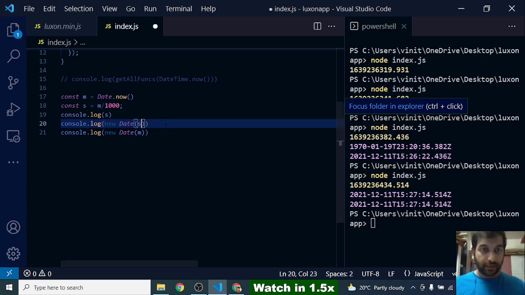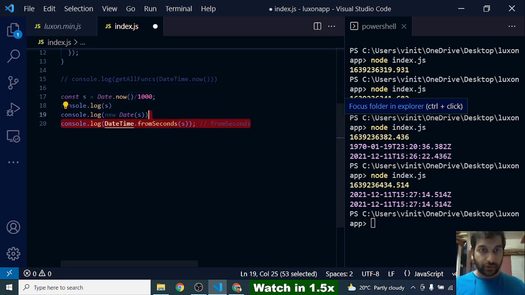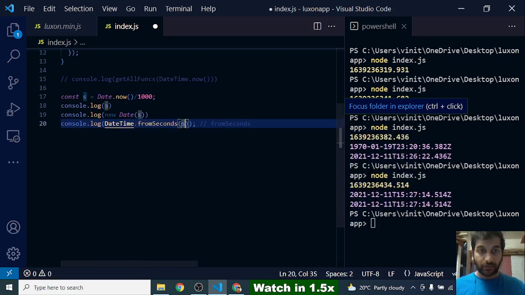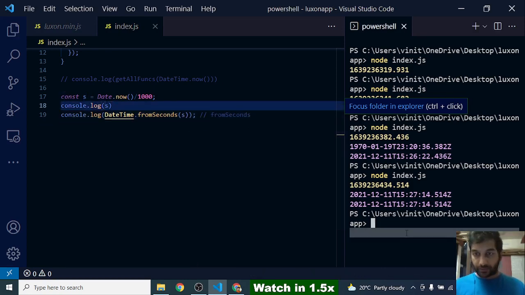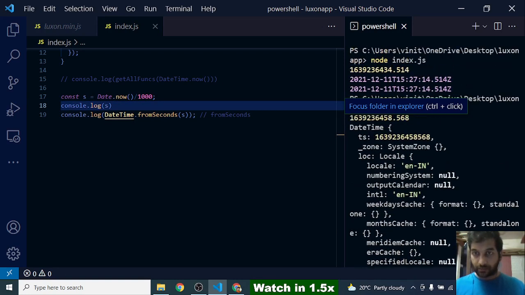But let's look at it. If we have got seconds from the front end and we want to make use of it in Luxon, we can do DateTime.fromSeconds. We can pass in the seconds value, and let's print that out. Here it is. We get a DateTime object created.